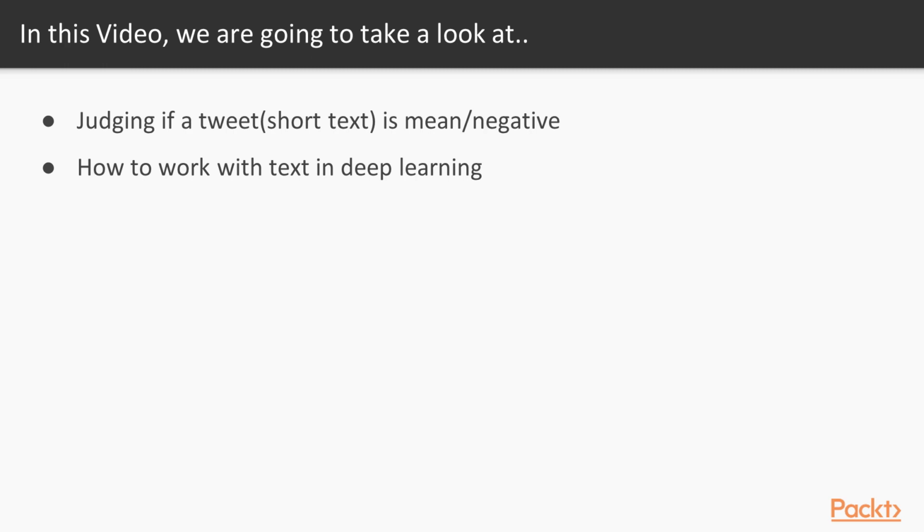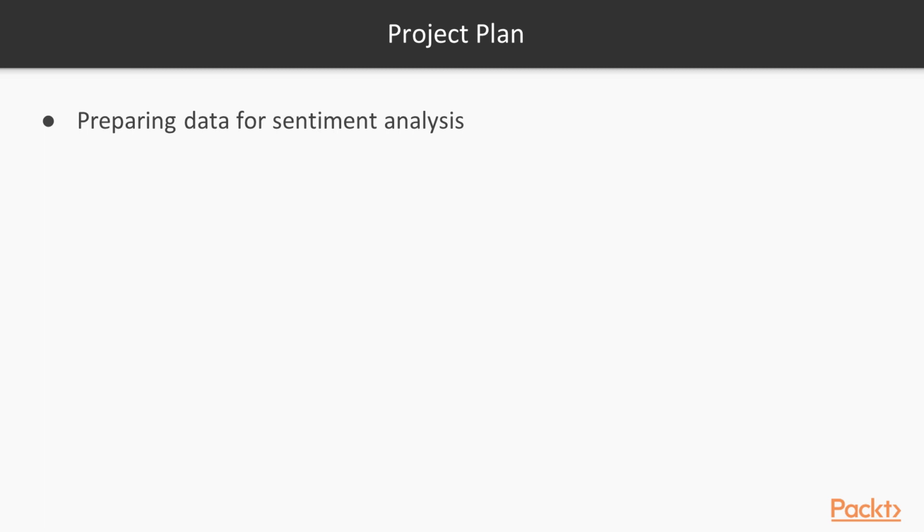There are a couple of things that you need to be aware of before you can use text in deep learning models. And we will also learn how to use a convolutional neural network for text classification, and you'll learn how networks usually used to work with images, very effective networks, can be used for working with text as well. So let's look at our project's plan.